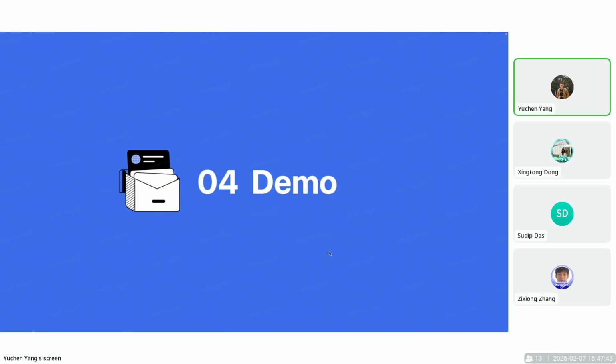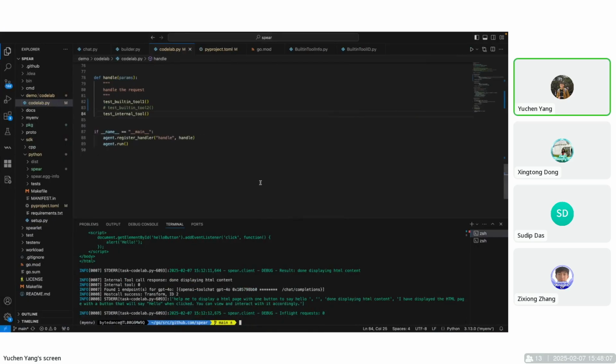Like Xintong previously mentioned, we have two modes: offline mode and online mode. Today we are more focused on the offline mode. Hopefully we can bring the cloud deployment mode in the next release. For today's demo, you don't need to worry about the code except the demo folder. This collab.py is all we need to care about today.